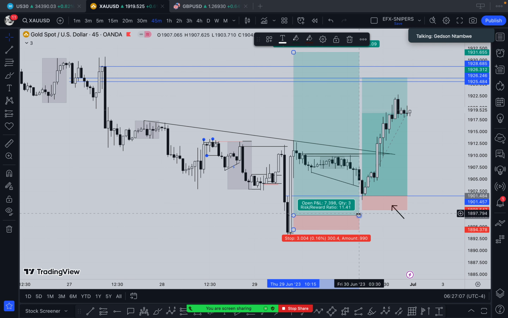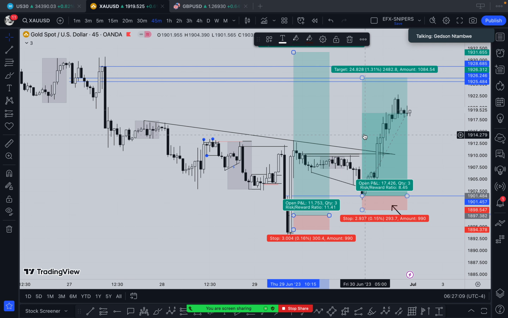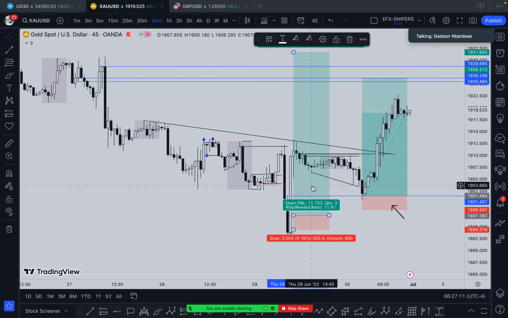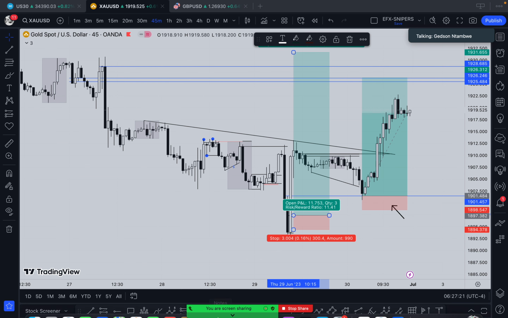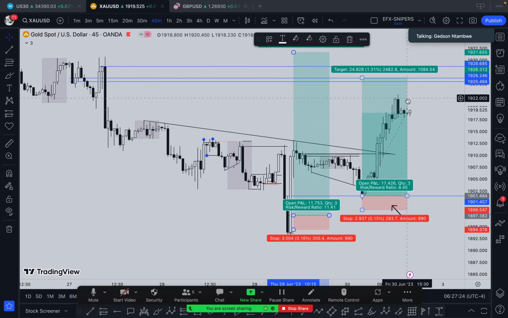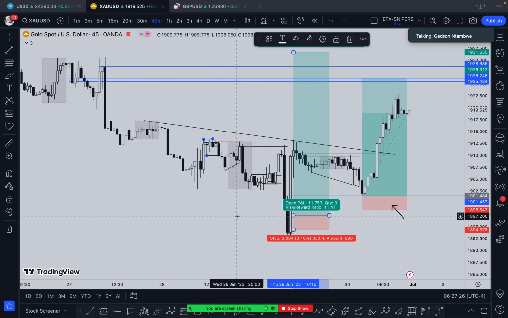So what I'm going to do, because I've got so many entries, maybe this one I took here, I'm going to let it go until we run this eye. But this one I'm going to monitor. If it gets here, maybe I might end up closing it, or close half of it and see where the market is going with me. So it is what it is, guys. This is the entry that I wanted to share with you.